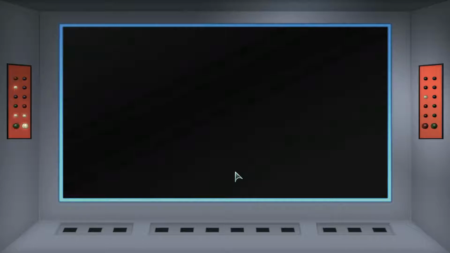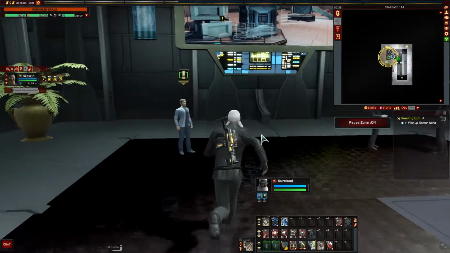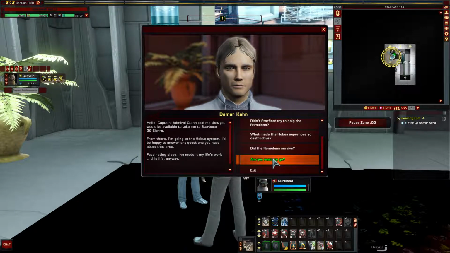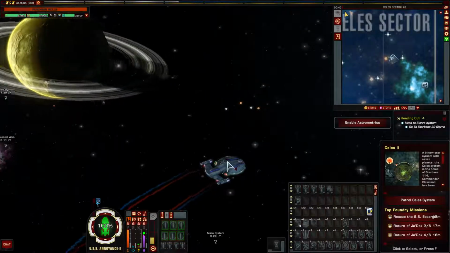Come on, you can load. There we go. Going to go over here to where Khan is. Yep, picked up this guy. The ground's going all wibbly. Okay, let's go to Starbase 39 Sierra. Back this way.